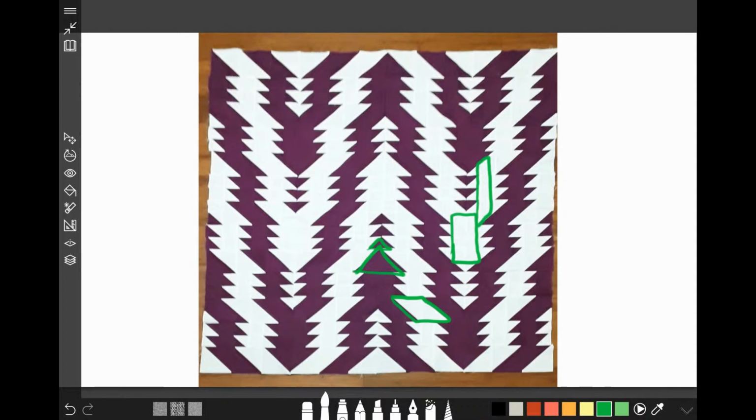I also see repeating sets of 3. So you have 3 small triangles, 3 large triangles, and 3 trapezoids. These are all shapes that are walking foot friendly too.